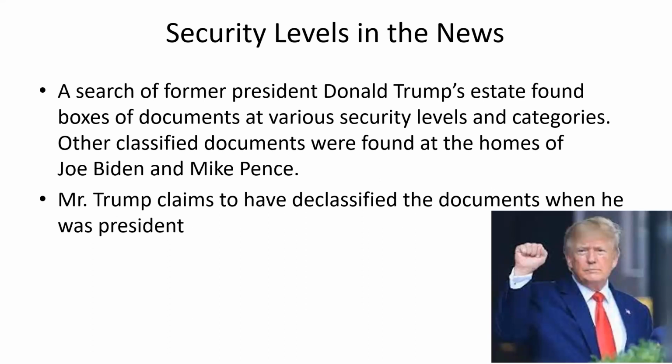That is in the news, if you've been paying attention. Former President Trump had a bunch of boxes, and so did Joe Biden, and so did Mike Pence. It's a common thing, I guess. I do not have a box of secret material in my garage. I don't know what these people have a problem. But they had secret documents, top secret documents, and now they are indicting the former president and maybe the other guys on this, trying to penalize them for having these documents when they are not supposed to. I might note that Mr. Trump claims to have declassified the documents, although the declassification process, as I mentioned, is lengthy and reviewed by multiple people, and you just can't wave your hands and say it's declassified.